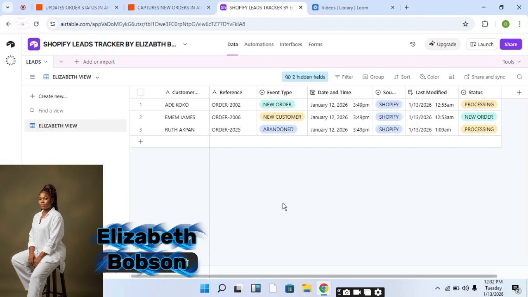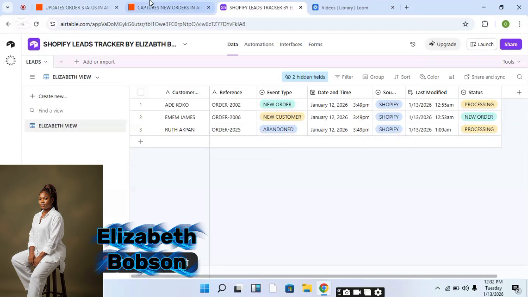The first zap is going to create or capture these orders in Airtable. The second zap is going to find the record and update the status in Airtable. So what we have here now is three customer orders that have been populated in Airtable using Zapier.